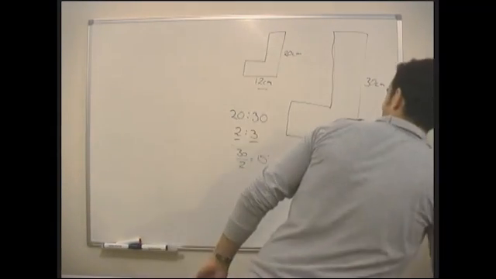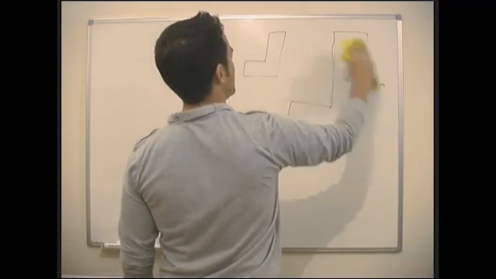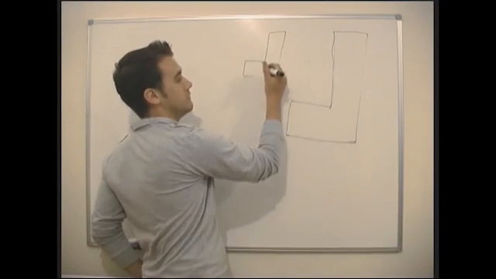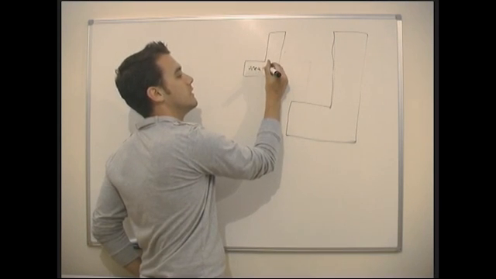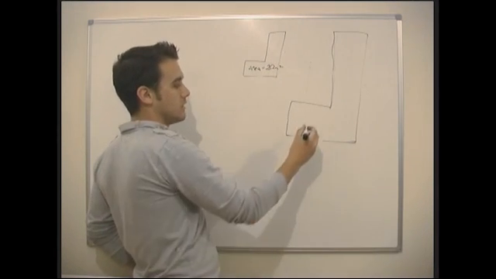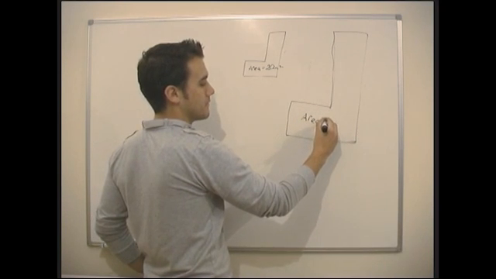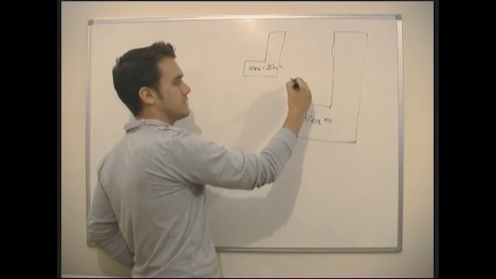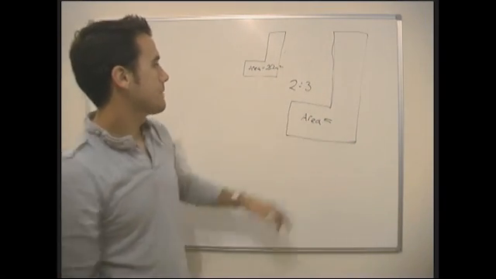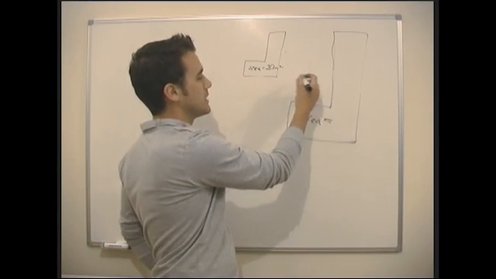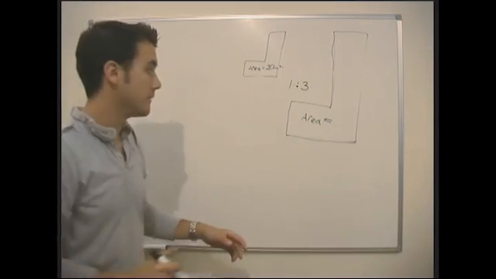What about areas? So we're told we've got these two shapes, and the area of this one equals 20 centimeters squared. And that this is similar. So what's the area of this one? So we still know that this is the 2 to 3 ratio, don't we? In this case, we're going to say we've enlarged it by a ratio of 1 to 3 rather than 2 to 3, just to make our lives a little bit easier.